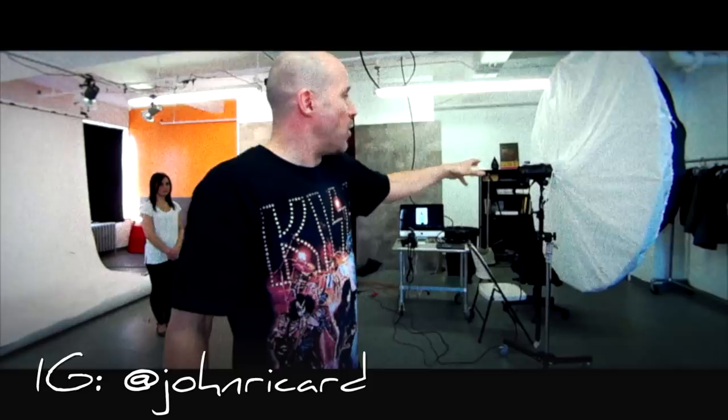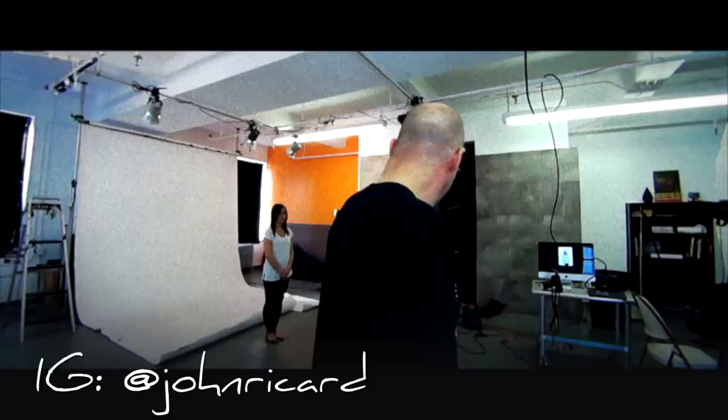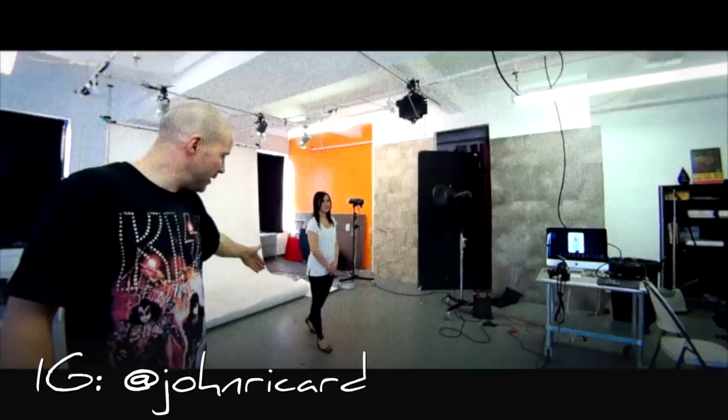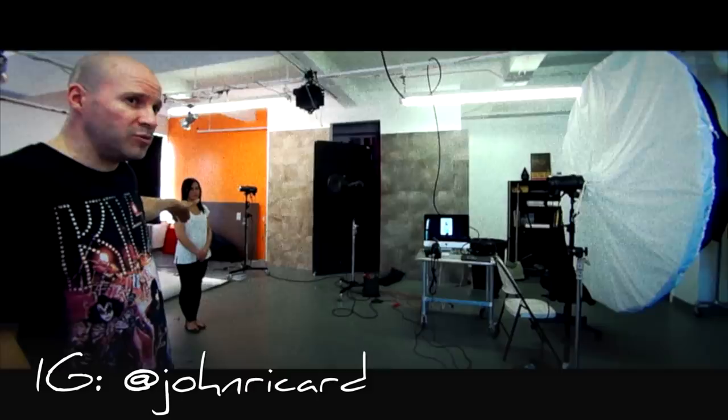The large light source is extremely useful. One way to use it is to keep it far away from the model — right now we're about 15 feet away from her. If I keep it far away, I get certain advantages. One advantage is if she moves a little, it's not going to make a big difference. Those movements aren't going to matter if I take my large light source and put it far away from her. That's a big difference from the beauty dish — remember, if she moved her chin up or down or moved three inches forward, everything got messed up. So when you want to give the model freedom to move, one large light source far away will allow her to move freely.